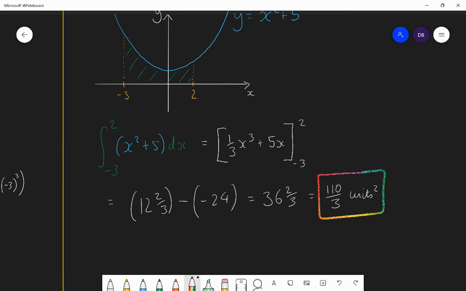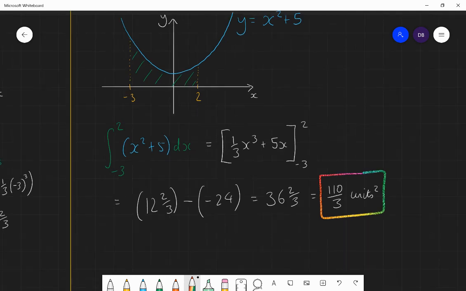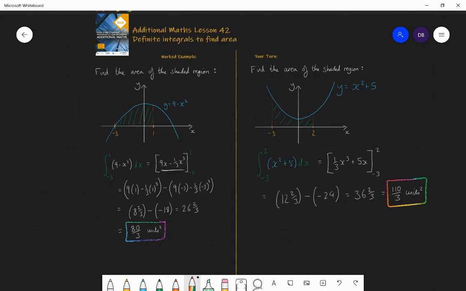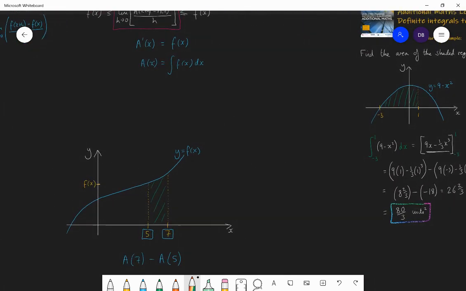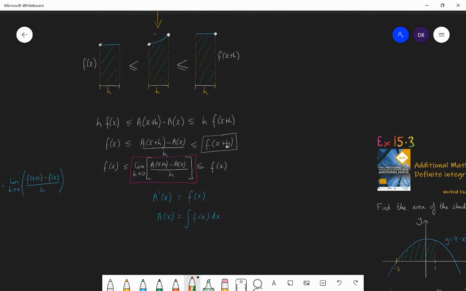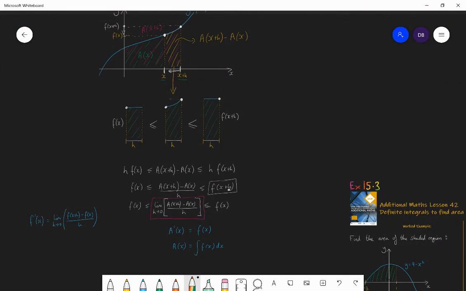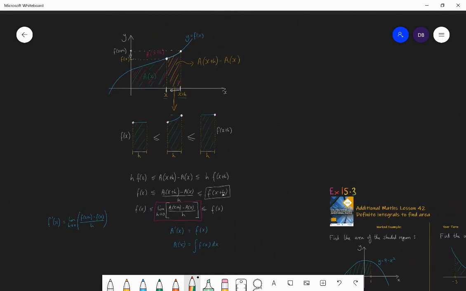Okay, so a reminder of what we've done today. We have found areas between the curve and the x-axis and between two limits for the x values. We've done that using integration, using something called definite integration, where we integrate and then we substitute the two values and subtract. We also learned the reason why this gives us the area. Okay, the reason why integrating gives us the area between two limits. Okay, why definite integration gives us that area.